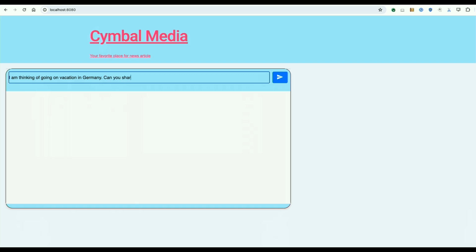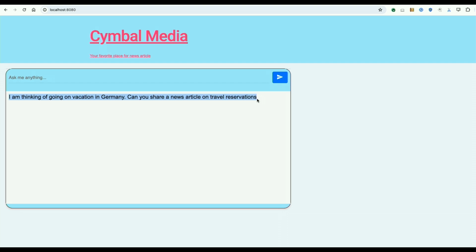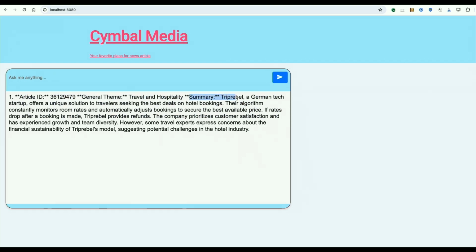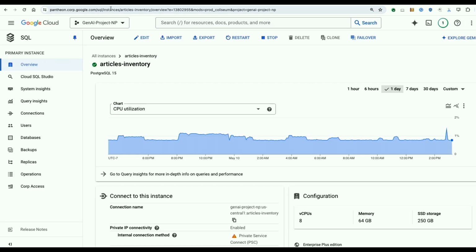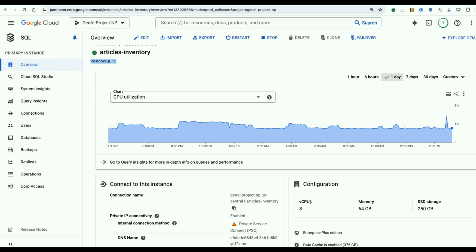The chatbot will return news articles on that topic, taking into account my preferences. As you can see here, that's exactly what has happened. The chatbot has taken my question that I asked in natural language, identified a news article that makes sense based on my preferences. So now let's look at the infrastructure that's powering this application.